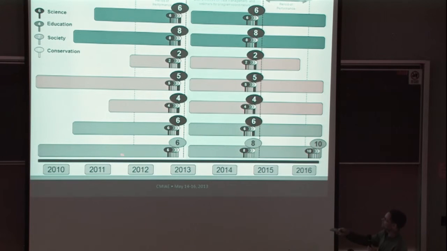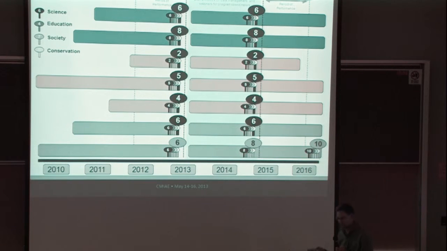And maybe in 2011 they started using an app, but in 2010 they had paper data sheets, right? So things change through time. And how do we know we're making headway? How can we say that this new technology has helped us? So maybe you take a snapshot in time and you say at 2013, you measure the impacts of these citizen science projects through these different lenses: science, education, society, conservation. And you come up with some sort of metric.